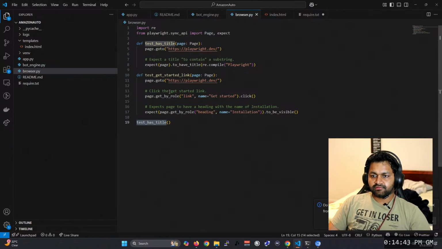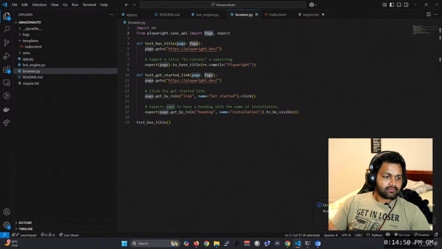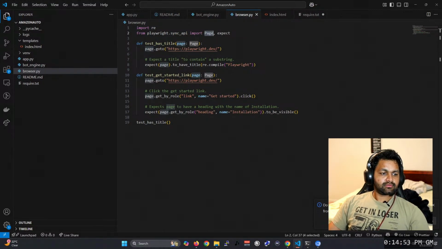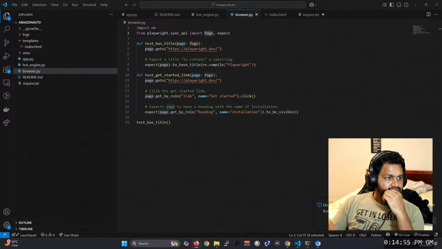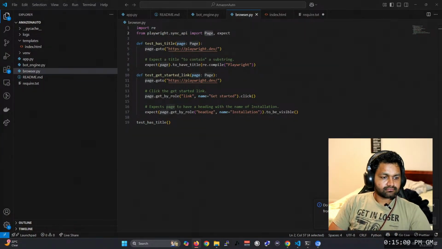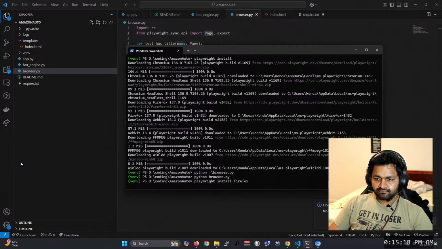Where can I get page? Looks like this is needed.